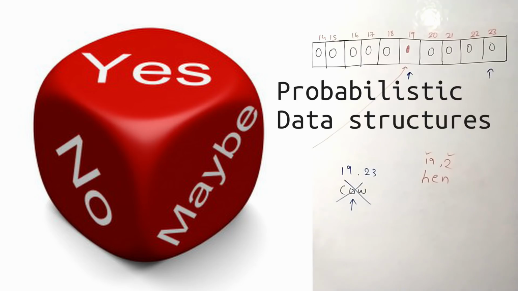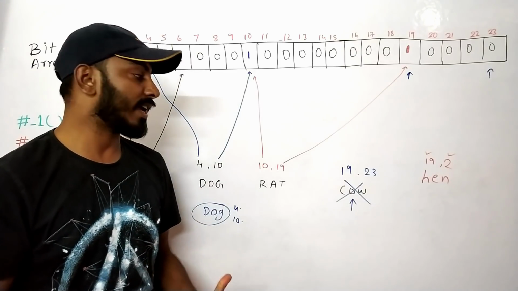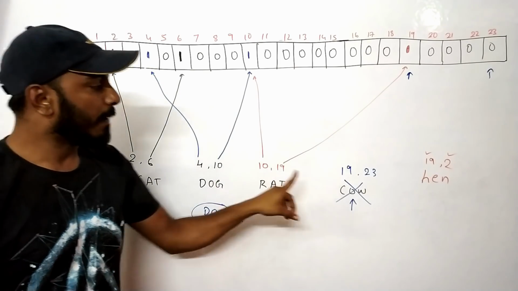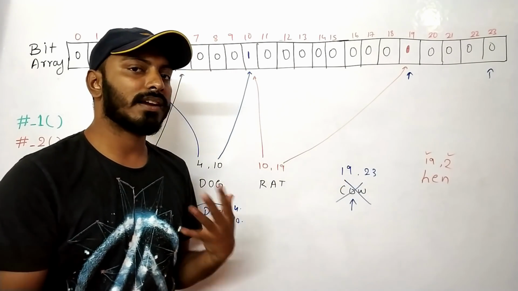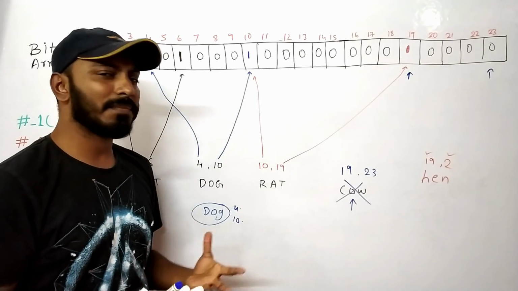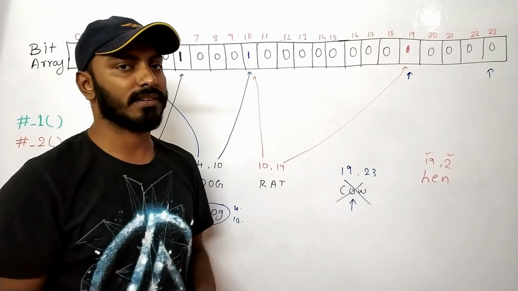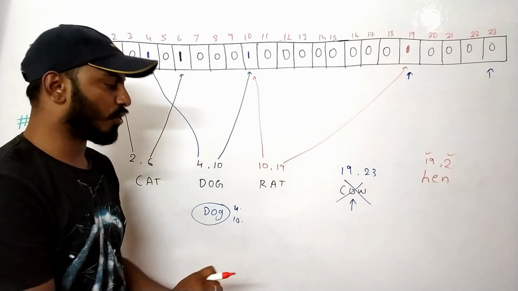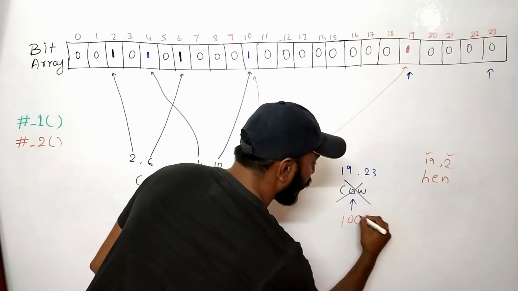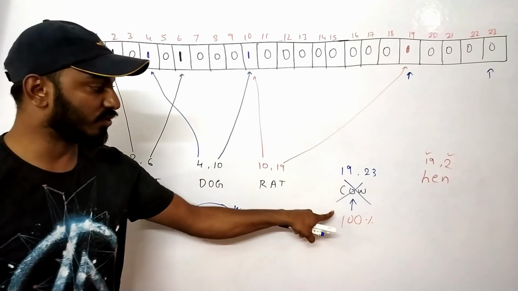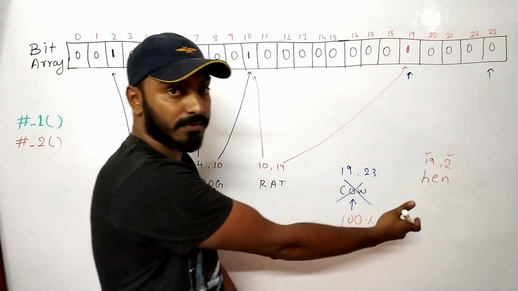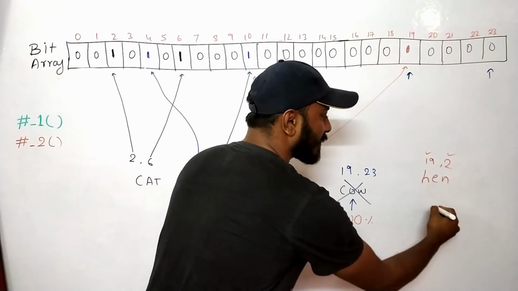But in the membership test, when the Bloom filter says that it is not present, for sure it is not present, because either of these two indexes will contain 0 in it. That means for sure we haven't saved it, because there will never be a collision in that case. So we are 100% sure when we say some element is not present in the Bloom filter, but we're not 100% sure when we say it is present. We are only sure to some percentage.